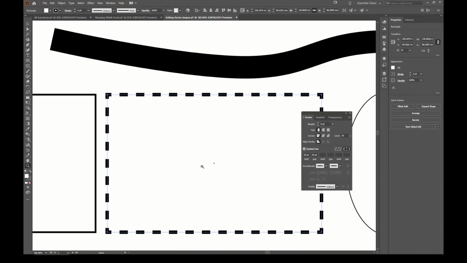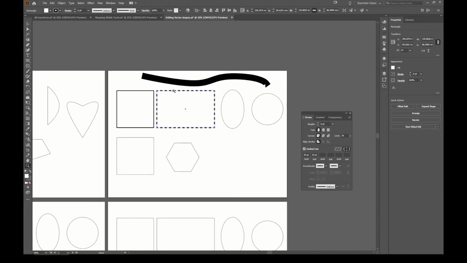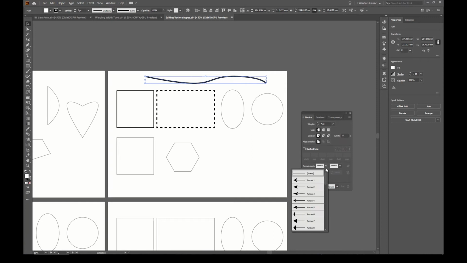Okay. Other things that you can do with this, so apart from just changing the stroke weight and the joint on the end of it, the capping or the alignment of the stroke inside or outside, you can turn these into arrows as well. So if I just change this back a little bit smaller, down here you can turn these into some arrows. You can have an arrow on one end or two ends, and then again you can apply dashes and dots to that at the same time.